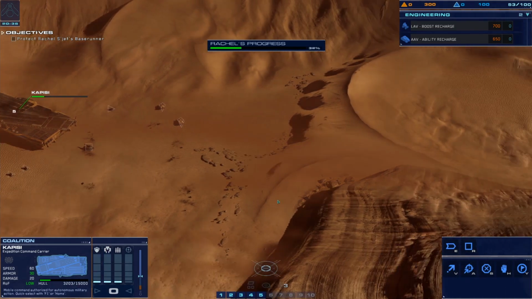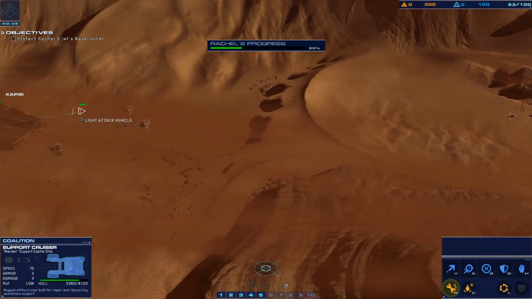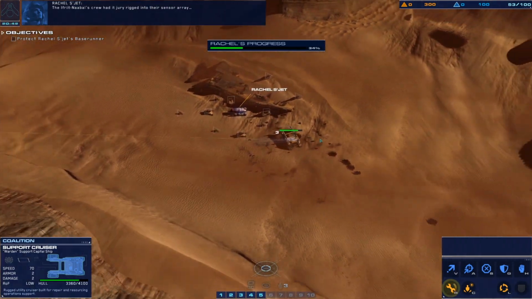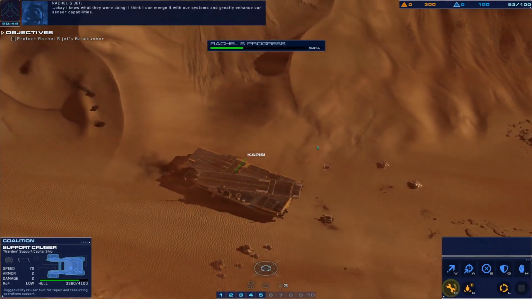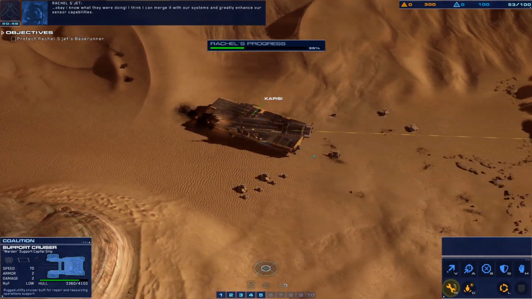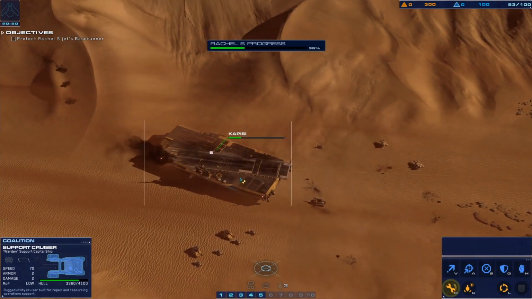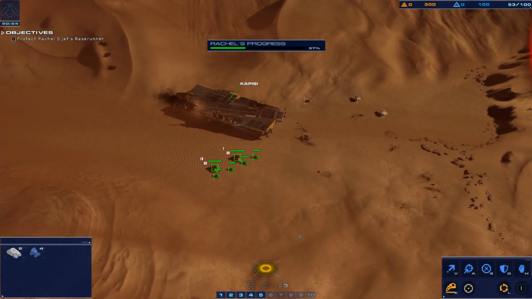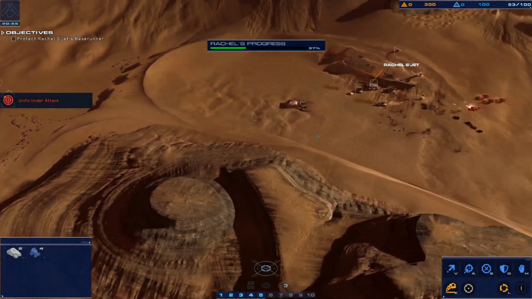I don't think the Kapisi can repair itself. Cruiser reading. Maintenance personnel to The Ifrit and Abal's crew had it jury-rigged into their sensor array. Okay, ooh, I know what they're doing. I think I can merge it with our systems and greatly enhance our sensor capabilities. Authentication pending. So they were using it to see through the sandstorm. Vehicle under fire. That makes sense.